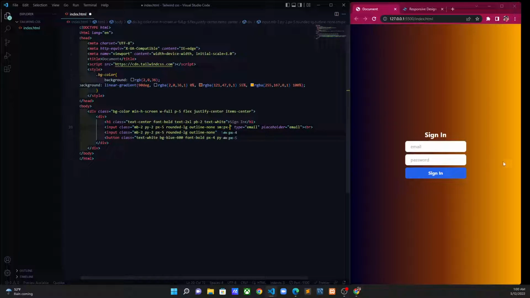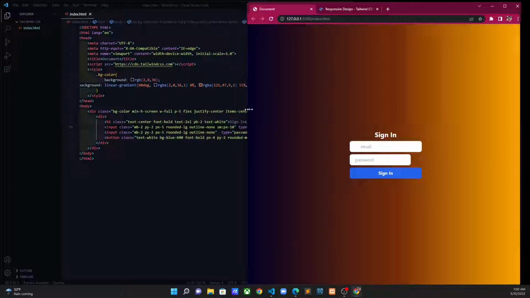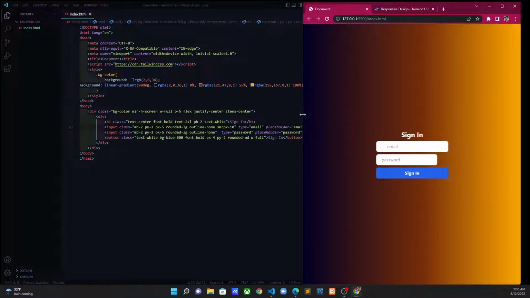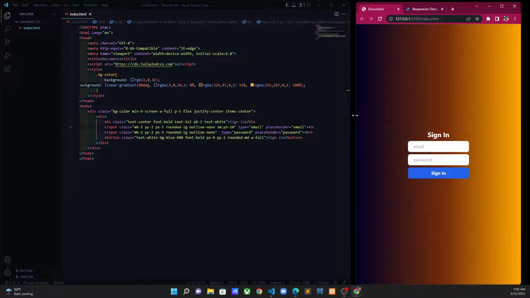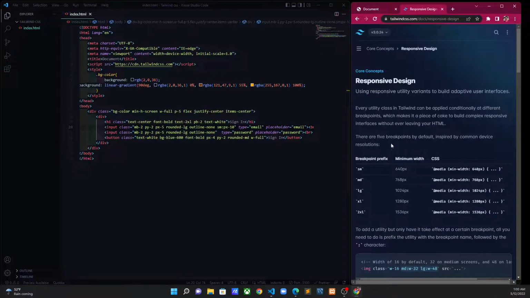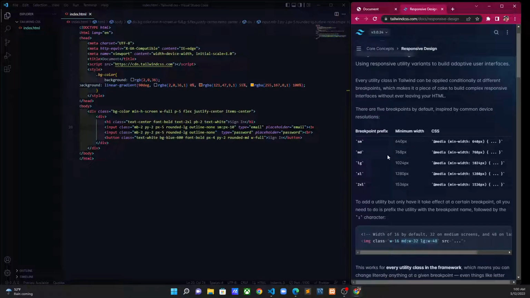On the x-axis, now we have 5. Let's exaggerate it to 10. All right, now let's see the difference. There we go. Okay. And then for 764px and bigger, it's gonna do something.